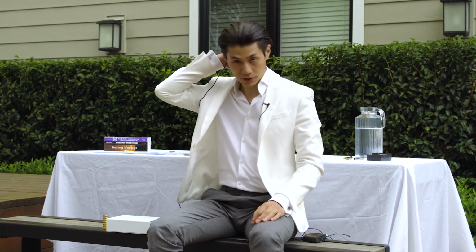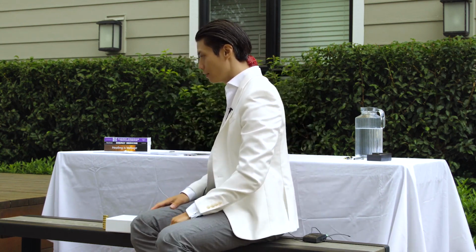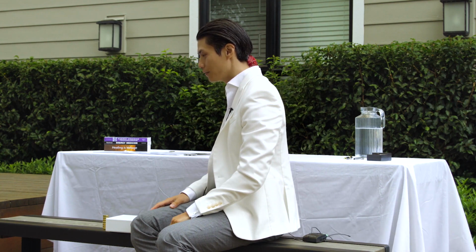If you have neck pain, you can just place it on your neck. Maybe just put it behind your neck. Yeah, just hold it there. It stays there, right? If you have a jacket, it just stays there. So easy to use. You just need to place it there, and most people feel the pain going down within minutes. If they're at a 7 or 8 out of 10, usually after 10 minutes or so that goes down to a 6 or 5. Some people can go from a 7 down to a 2 or a 3, which is really good. It varies, but basically everyone that we've talked to, it has reduced their pain levels.